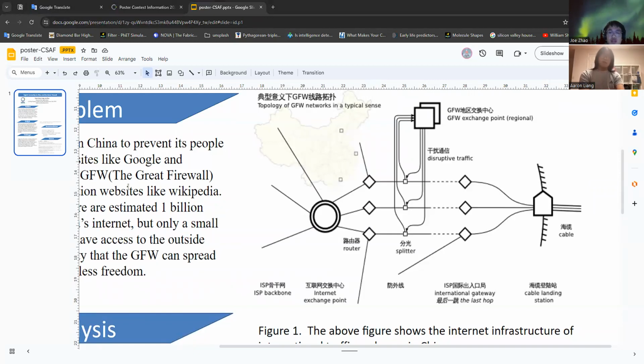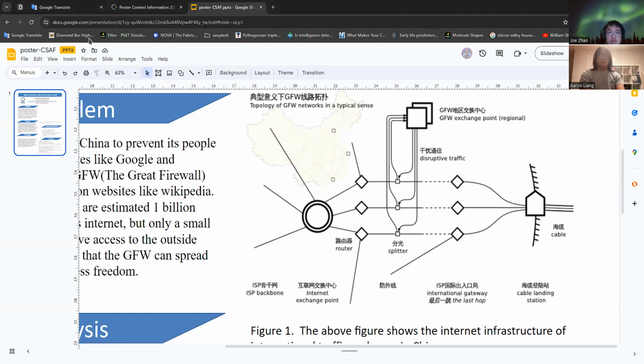If it deems it sensitive or doesn't want it to be spread, it'll disrupt the information to its next stop and subsequent stops, eventually creating a barrier between international gateways and inter-China ones. This works both in and out.